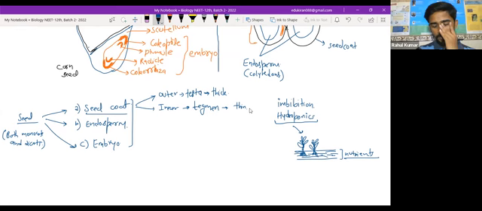Next point, the seed coat also prevents germination. There is a signaling happening in the seed. The embryo always wants to come out when the environment is favorable, otherwise it's a waste, right? Say the embryo was protected inside the seed and the outside environment is hostile, 50 degrees, burning heat, and the embryo just came out. The moment it comes out in this heated environment, it will get dehydrated and die, right? So the seed is a waste. So the seed coat also prevents germination in unfavorable environmental conditions.